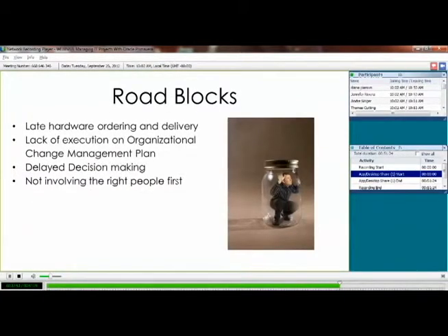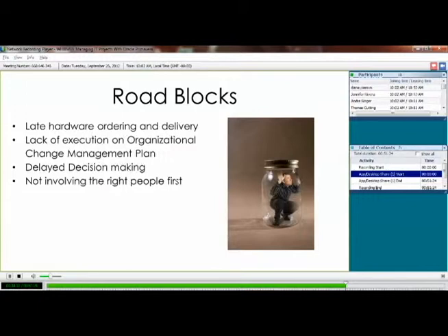And what are some of the roadblocks we've run into? XYZ has a long procurement process. So if we waited until we came on board, even if it was day one, there's going to be maybe a 30-day, 60-day window in which, first of all, you have to get approval for it, and then you have to put in the order, and then it takes longer than expected for the hardware to come from the vendor. And then it's just one thing after another, and pretty soon you're 3 months into the project, and you still don't have your hardware, right? So that's always a big roadblock.